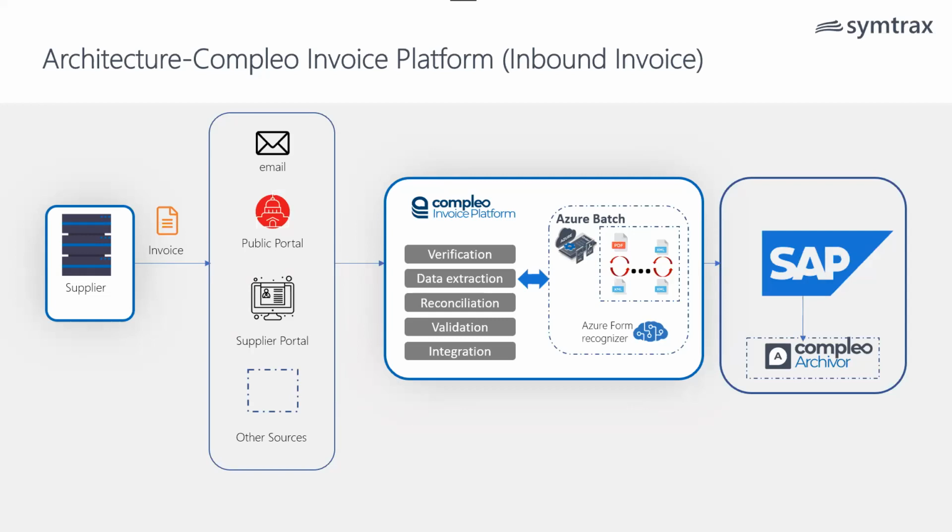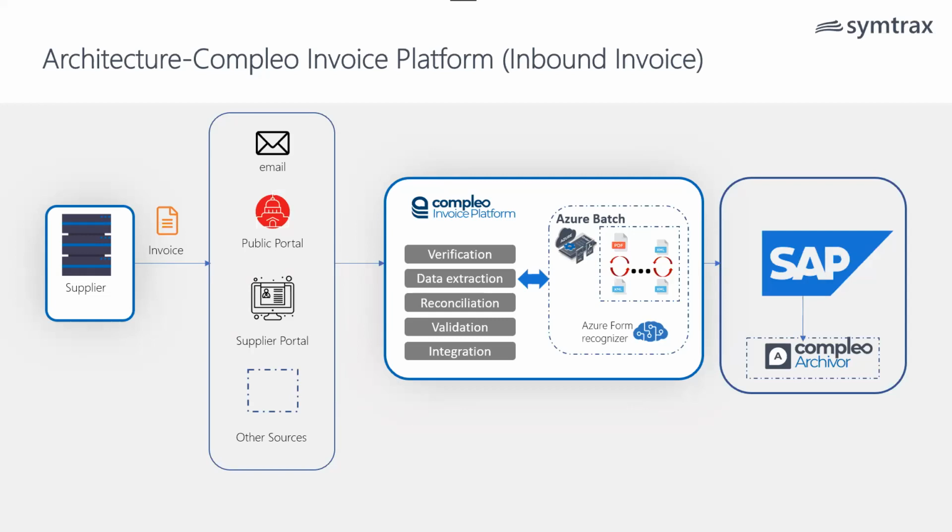And if there is any sort of anomaly noted, it will be notified to the corresponding accounts payable team member. So now the accounts payable team member can log into the Comblio Invoice Platform, and he can check the invoice. He can check whether there are any anomalies noted. And if yes, the same document can be attached to an approval workflow so that it can be sent across to the financial head. And he in turn can make a decision and assign it back to the accounts payable team member. So thus the invoice will be processed, and the processed invoice will be integrated with the SAP or your ERP. So in SAP, it will be something like a parked invoice or a draft invoice, so that through the SAP interface, you can make changes to the invoice if you want to make any changes.